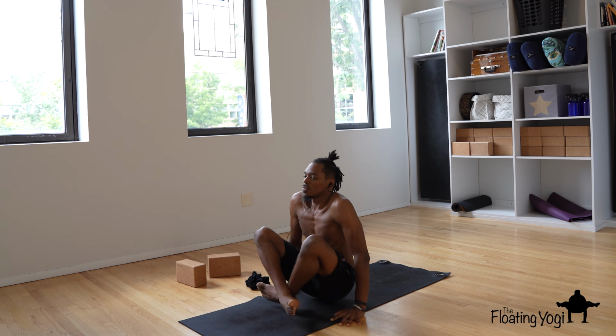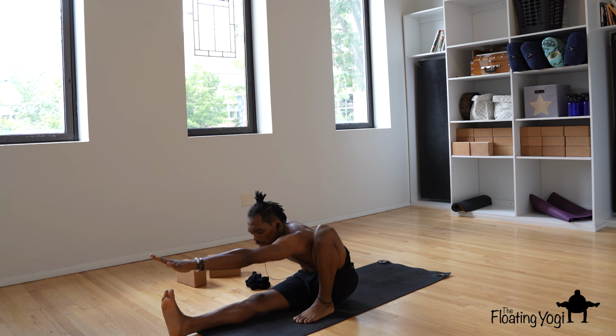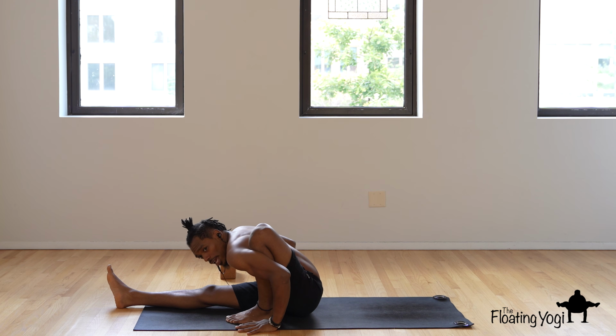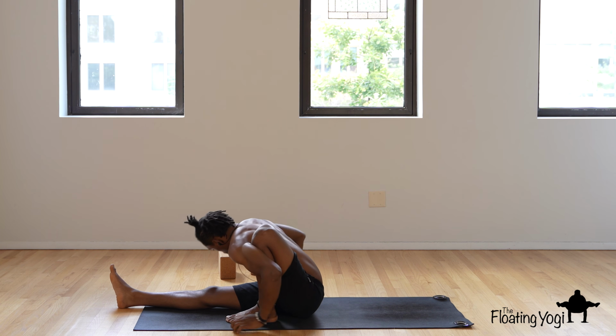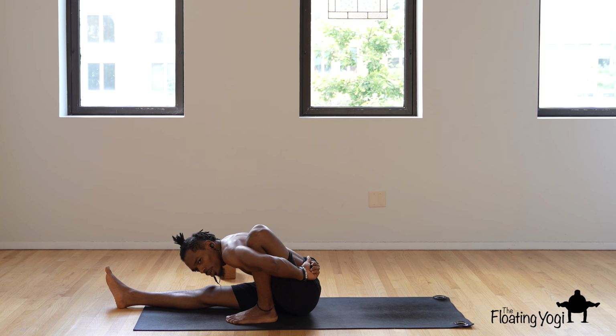Left side. Sole of the left foot on the mat. Reach the left arm forward. Turn the thumb down. And then wrap the left arm around. Again, maybe you plant the hand and fold here. Maybe you wrap the arm and you're like, I'm not there yet. Find that towel. And fold.